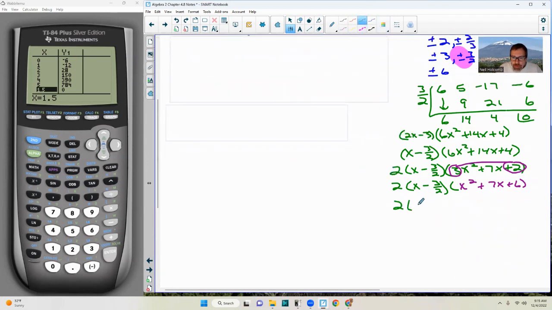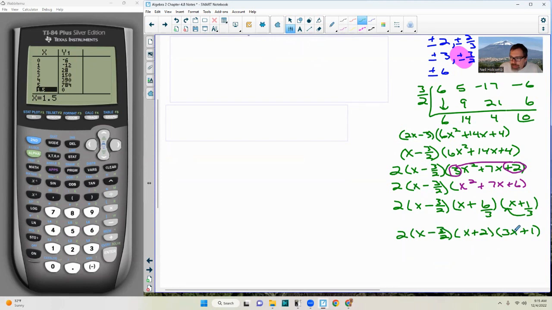So this is going to come down to x minus 3 over 2. And then I'm going to get factors of 6 that add up to 7: x plus 6, x plus 1. But don't forget, I multiplied by 3, so I need to divide by 3 when I'm done. This simplifies to 2 times x minus 3 halves. 6 divided by 3 is 2, so I just write that as x plus 2. And then I get x plus 1/3. The 3, since it can't be simplified, I move to the front, 3x plus 1.